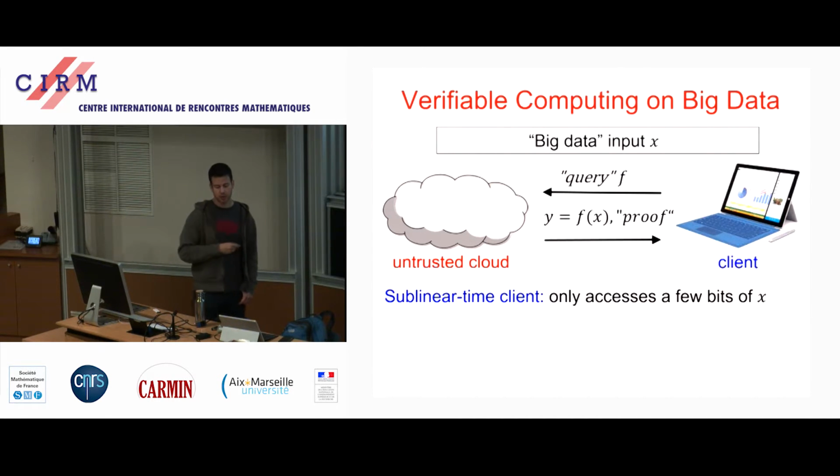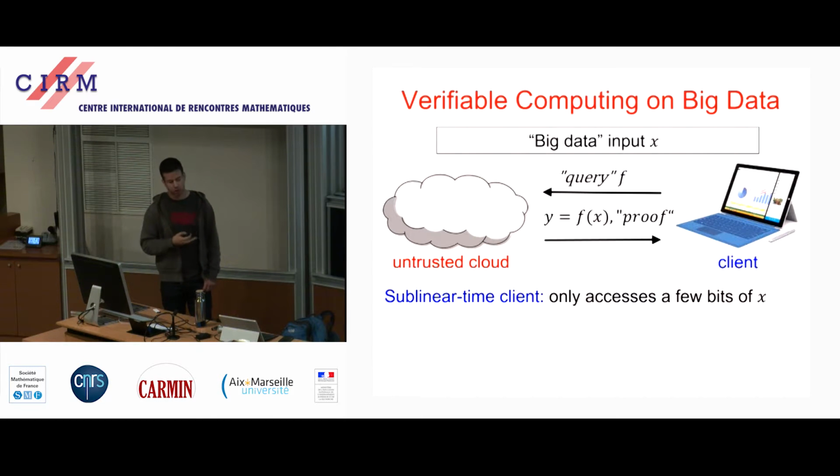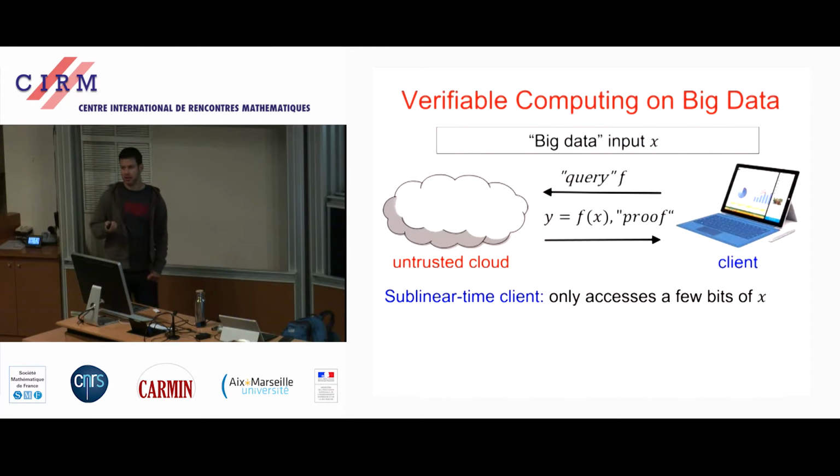But still, if you want to, for example, verify that the parity of all the bits is 0, you can't do it without reading each and every single bit. That's easy to show. That might seem discouraging, but it's not really an interesting counterexample, right? What we really want on big data is to compute statistical functions. And when we talk about sublinear time algorithms, what we always want is an approximate guarantee of correctness.